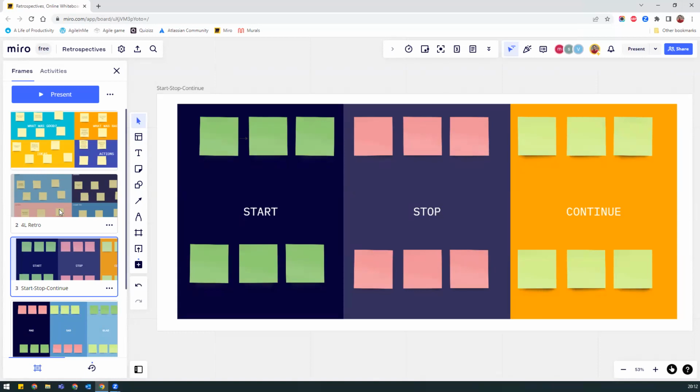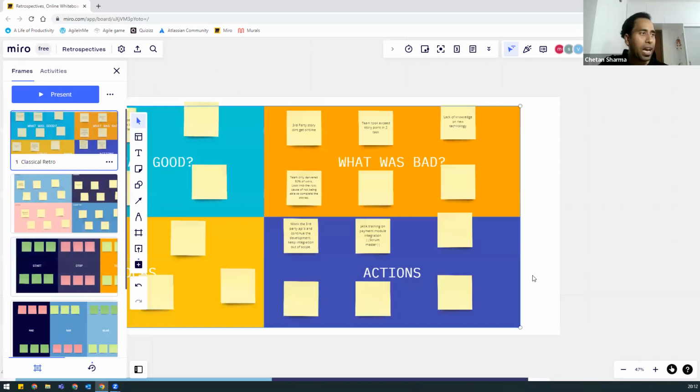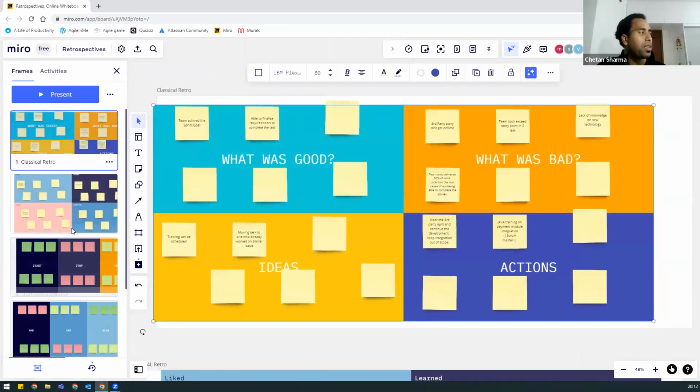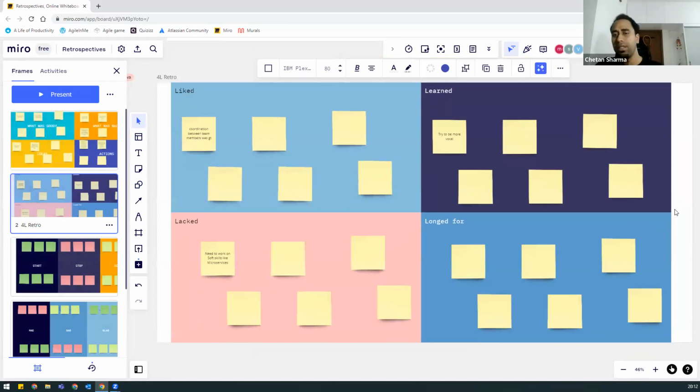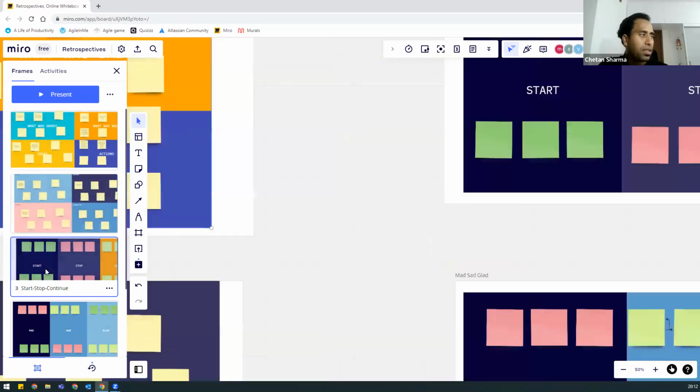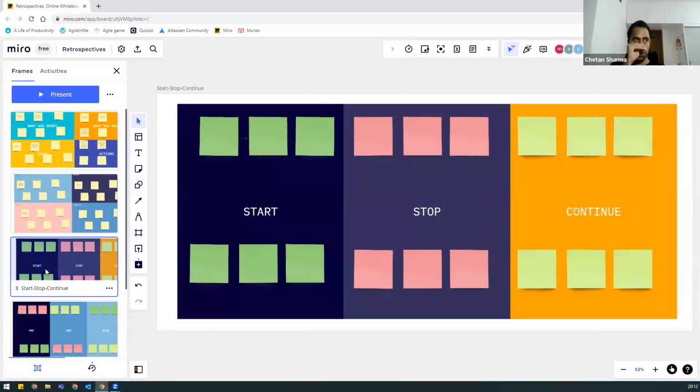We don't have any action section here. I mean, we can create action items in any of the retrospectives. The only thing is, here we don't have a separate section of actions, but if you want, you can create a 5th section of action items, or you can note them down outside. So that's not the main difference. What is the other difference here? When we should bring this start, stop, and continue.